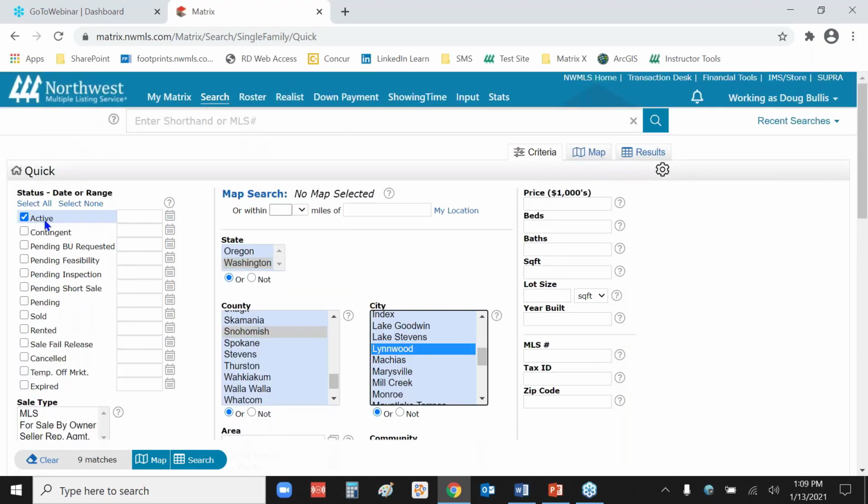What I want to do is look for active listings on a specific day. I want to know what listings are active on this day. So I'm going to put in a month, and I'm going to put in October 3rd of 2020. And down at the bottom, you're either going to get some matches or you're not. Keep an eye on your count on the fly is what I'm trying to tell you here, because if you don't find anything, then you might need to modify that information.